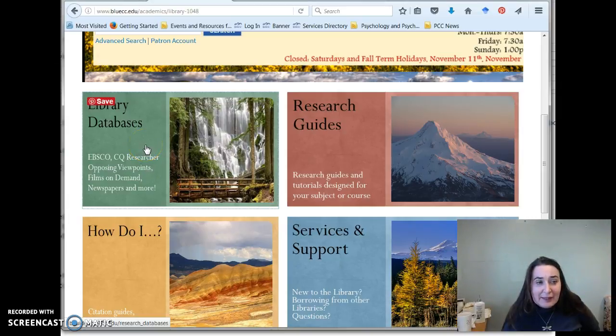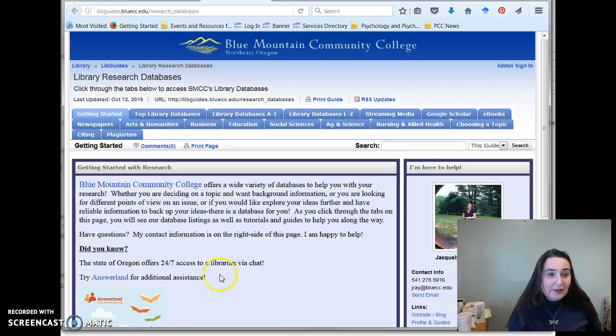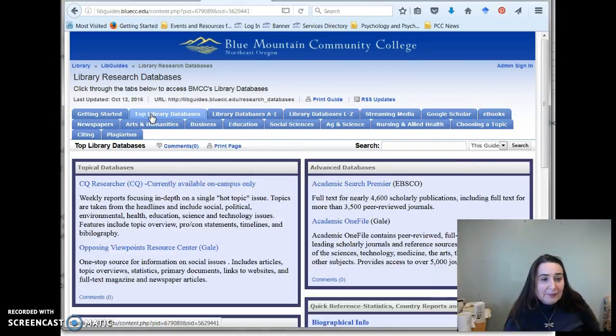I'm going to click on this library databases link right here. For the most part, we'll spend our time in top library databases. As you scroll over here, you'll see a link to ebooks. We'll go there as well. It sounds like from your topic that you'd want to use one of our more advanced databases. It sounds like you want to work with the issue of longitudinal trends or changes in education for a specific condition, autism. Using one of these keyword databases would be best.